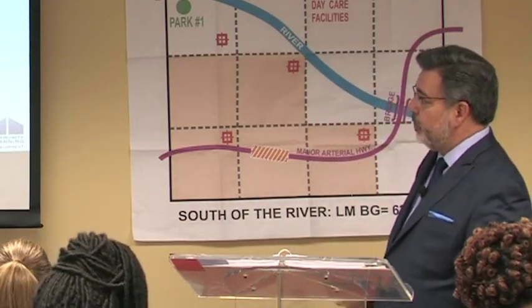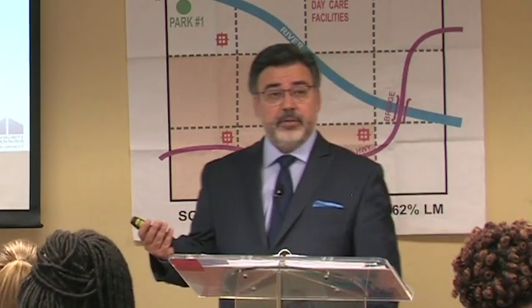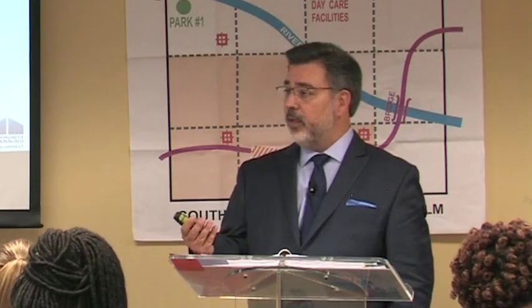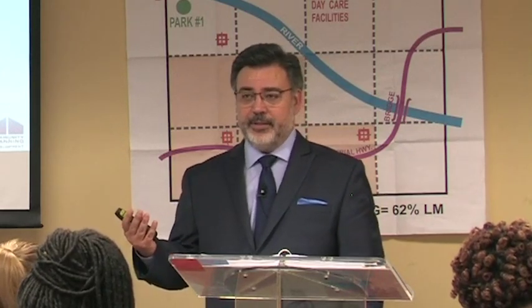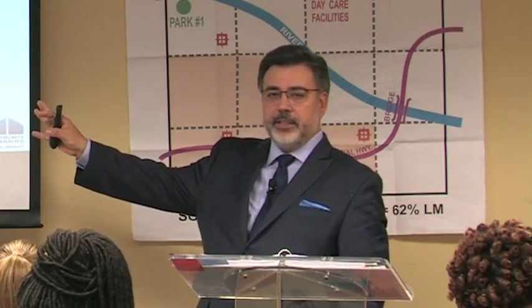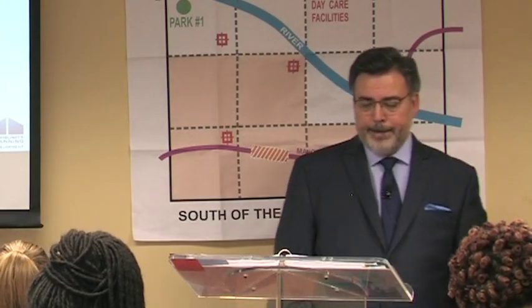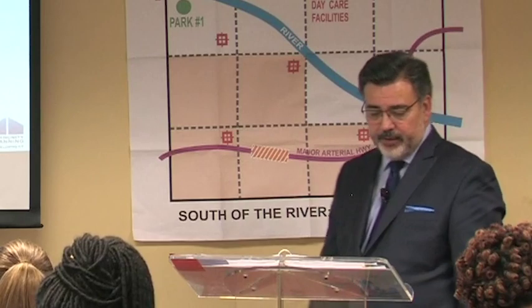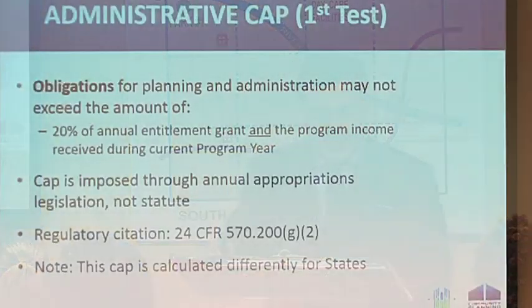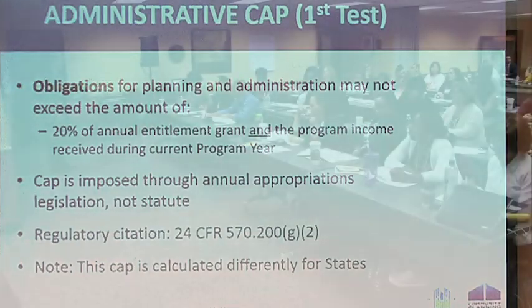The cap is imposed through the annual appropriation. So it's not part of the statute. It's actually part of the appropriation. So at any point, believe it or not, if they appropriate a new amount of money, they can just say it's 15%. But it's been pretty consistent since it began. It's always been 20%. If you want to look at the regulation, you can find it at 24 CFR Part 570.200. Note that the cap, for those of you who are states, is going to be calculated a little bit differently.